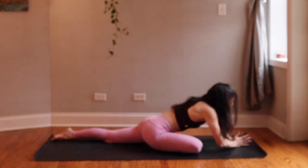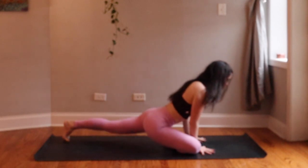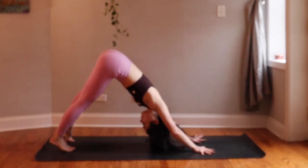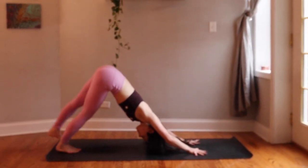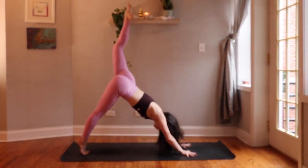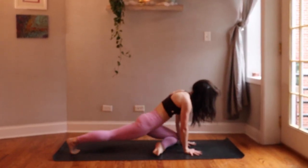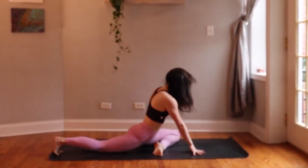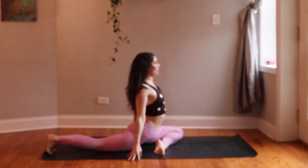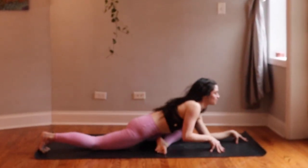Press into your palms and begin to rise back up. Anchor your palms down as you tuck the left toes and then step your way back to downward facing dog. As you inhale, sweep the left leg high. As you exhale, glide forward into half pigeon prep, left shin to the top of the mat. Take a moment to lift through your spine. Take a big, full breath in all the way up to your heart. And then let the exhale bow you forward.